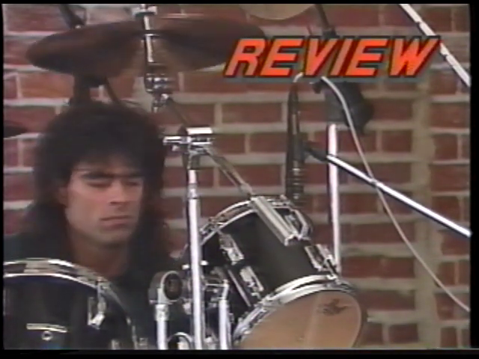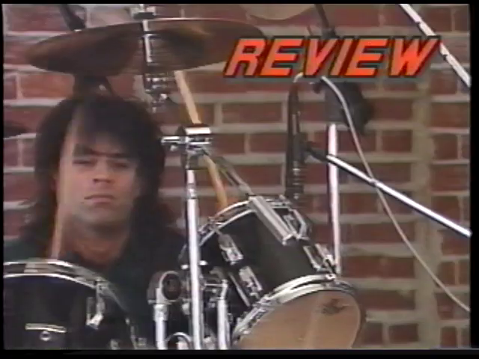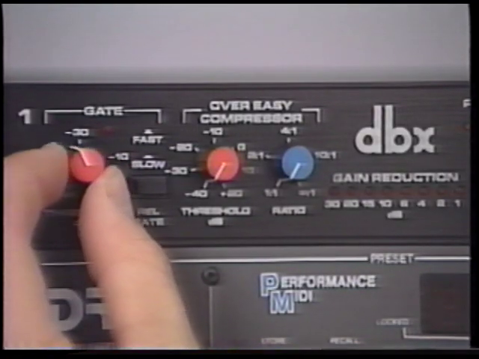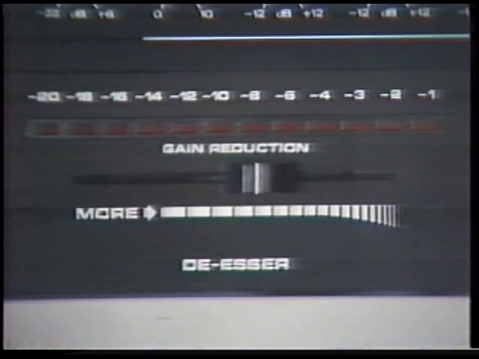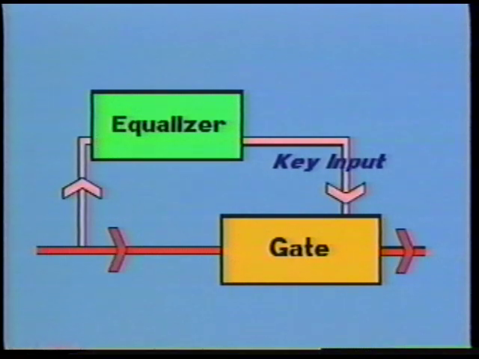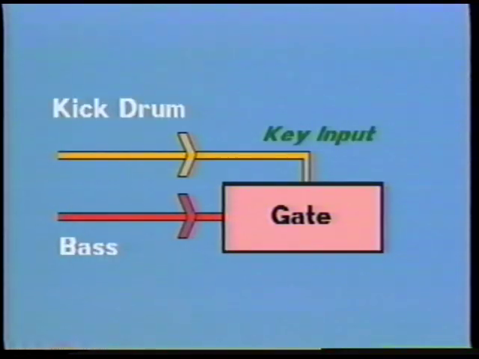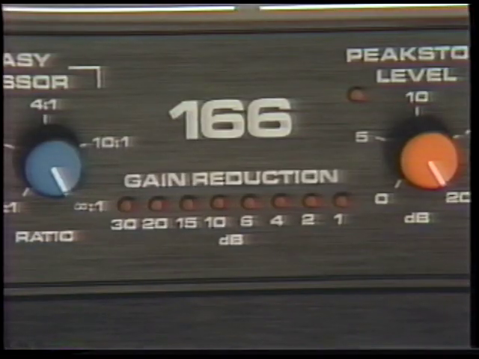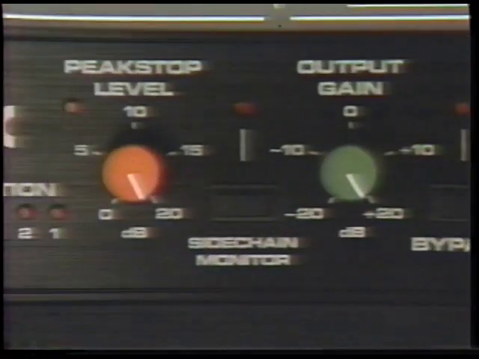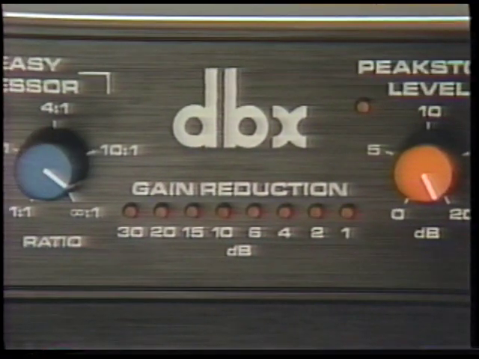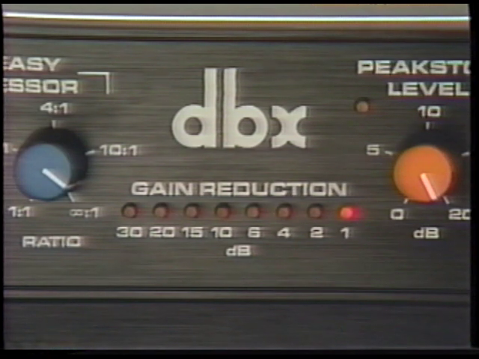We've looked at a number of specific applications of variable gain amplifiers. Gates can be used to clean up the sound of tom-toms and other drums. De-essers can be used to eliminate percussive vocal sounds. The key input of a gate can be used to make the gate respond to specific frequencies or to make one signal trigger another. A stereo compressor can help keep a stereo signal well balanced. Used to excess, however, VGAs can flatten or distort your sound, but used properly, they can be a valuable artistic tool.